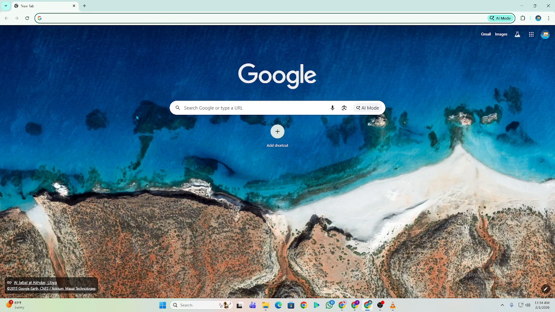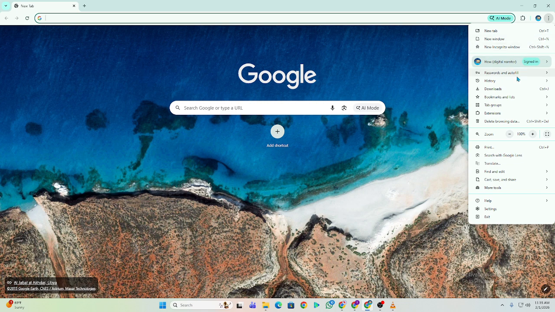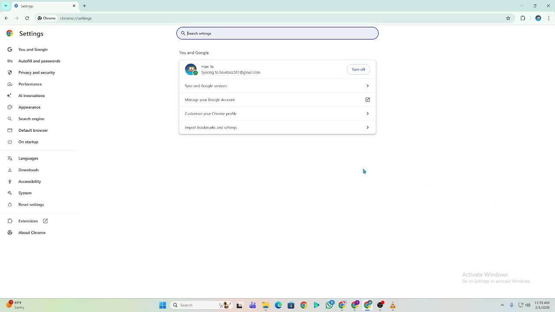Temporary GPU or font cache glitches often cause rendering problems, and a simple restart can clear them. Next, check Chrome's hardware acceleration. Click the three dots, go to Settings > System, and find Use hardware acceleration when available. Turn it off, restart Chrome, and check if fonts look better. If the problem continues, turn it back on and test again. Some systems work better either way.